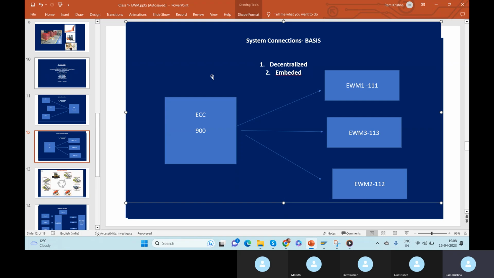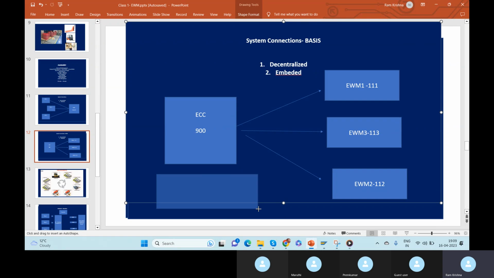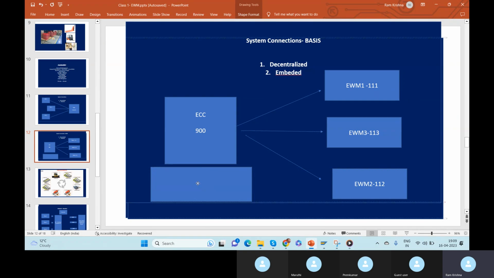Now I want to explain this a bit deeper. As you said, you were right, but I want to explain two different things here. In ECC, what activities will be done? If you know, answer me. You can take the inbound purchase order, and tell me what will happen in ECC and what will happen in EWM.